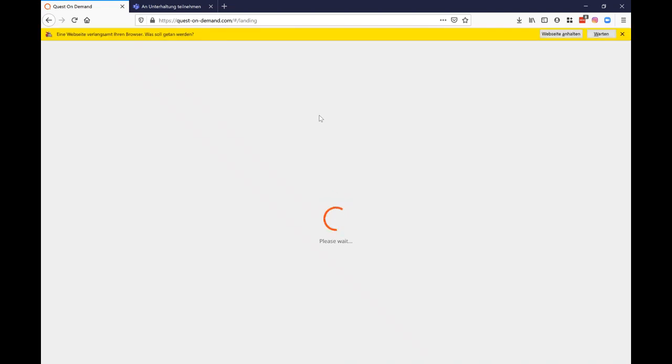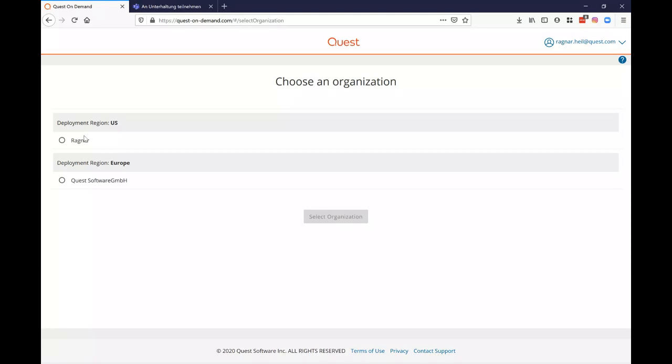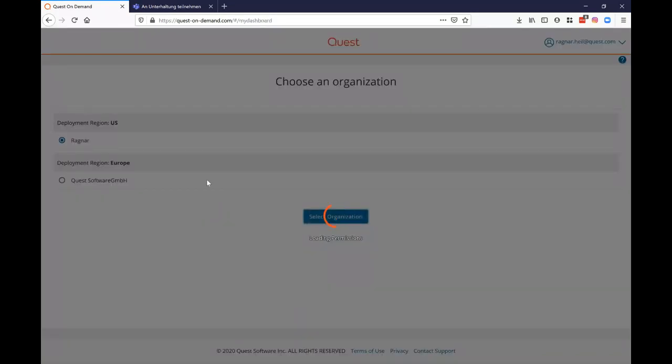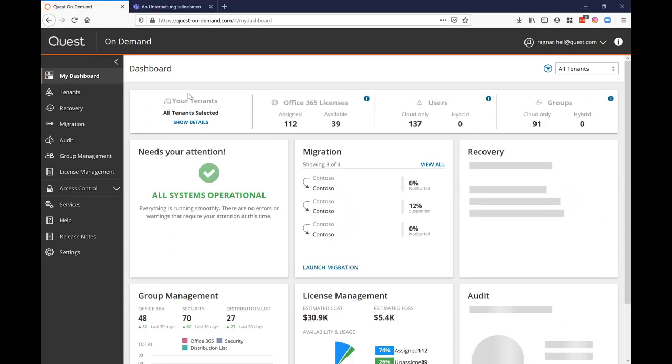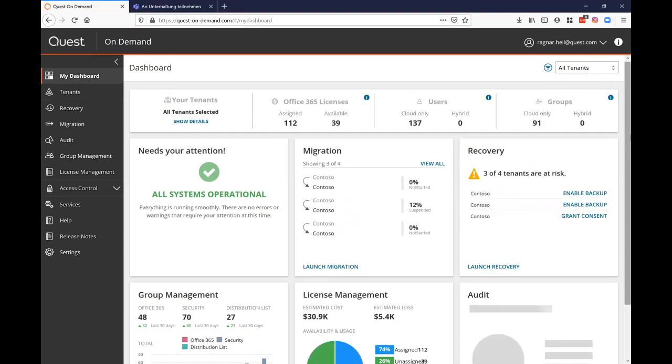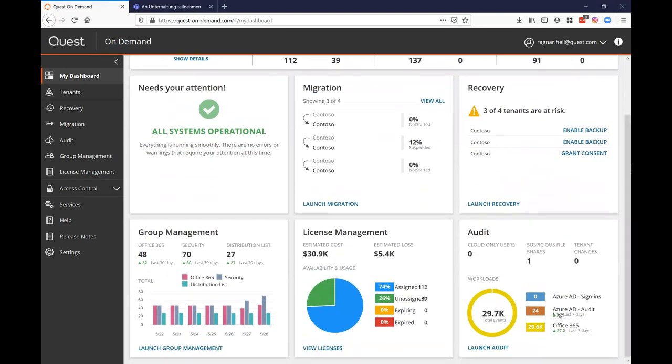So this tool is our future and focus and leading product. It's running on Azure, so you don't need any kind of installation on your server or in your databases. Purely running on Azure. As I mentioned, it has got different modules here around migrations, recovery, license management, auditing, and group management.